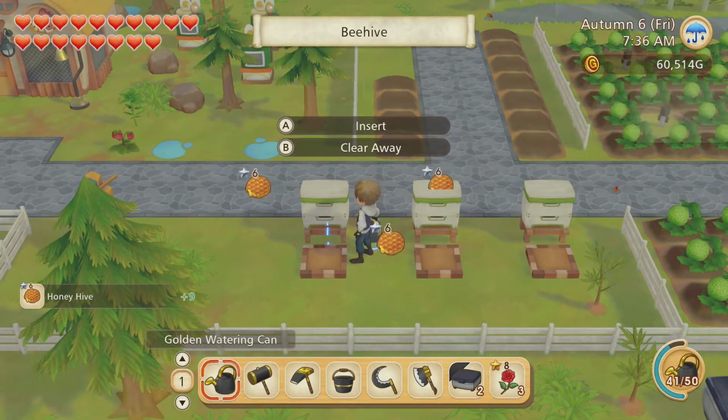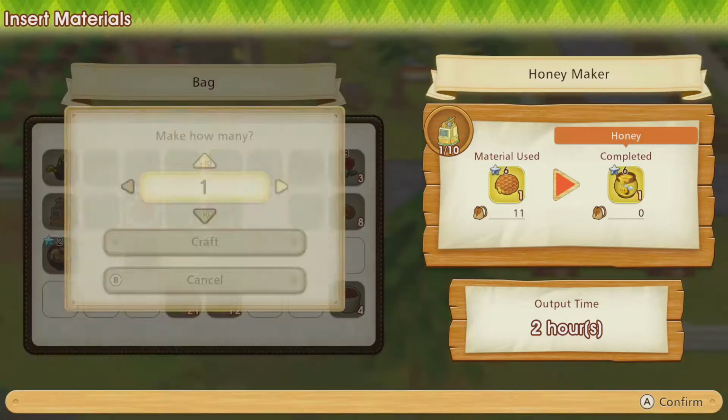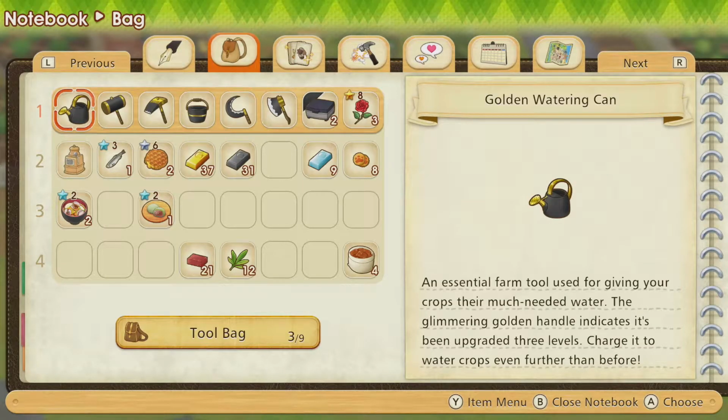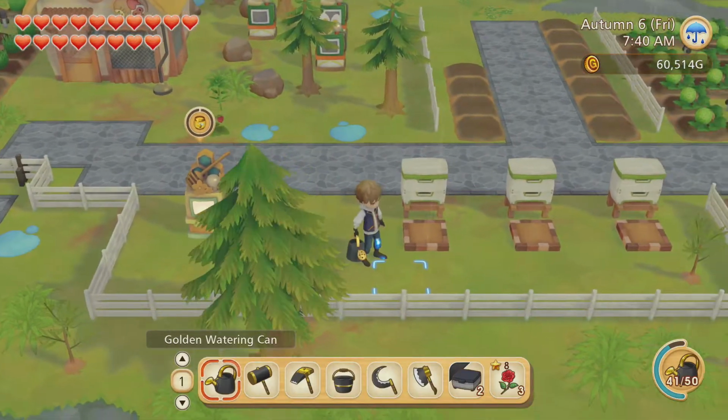So we've got some honey coming out here. We're going to put this straight into the honey maker. We can put 10 in. We've got some left over for ourselves, I think. Yeah, 2 here. Fill to the brim with honey.